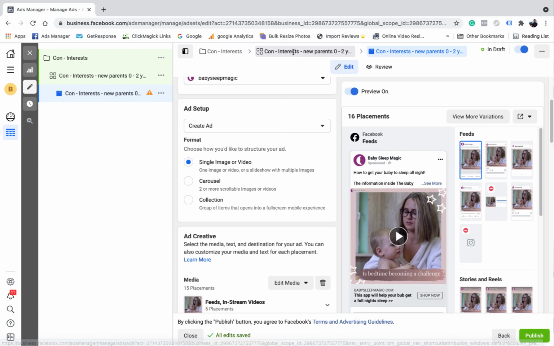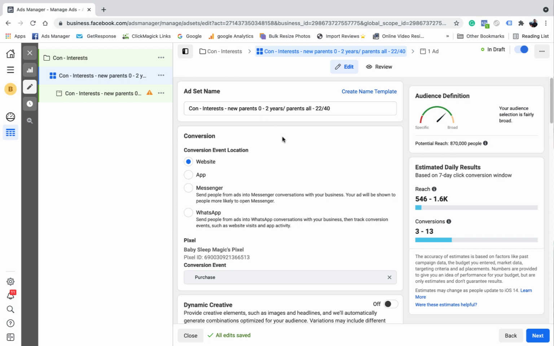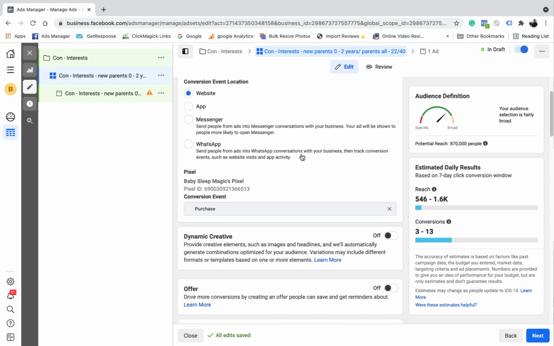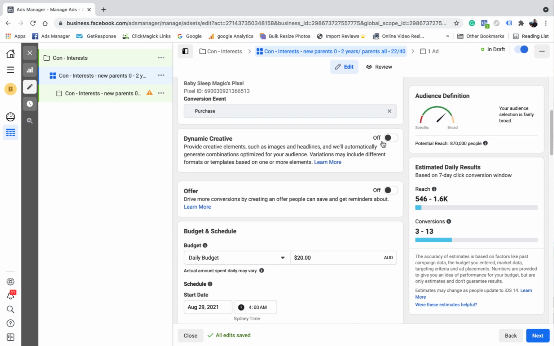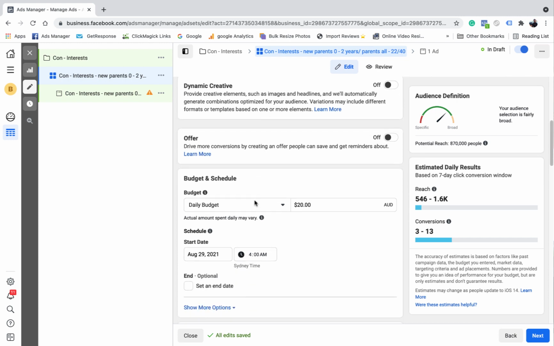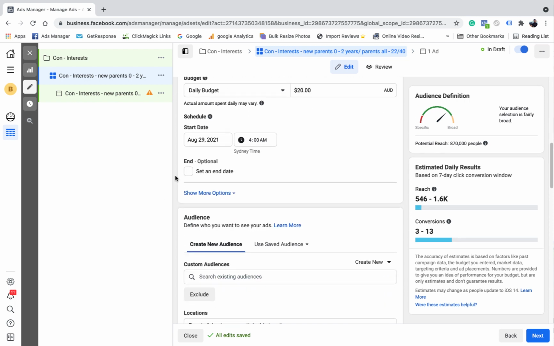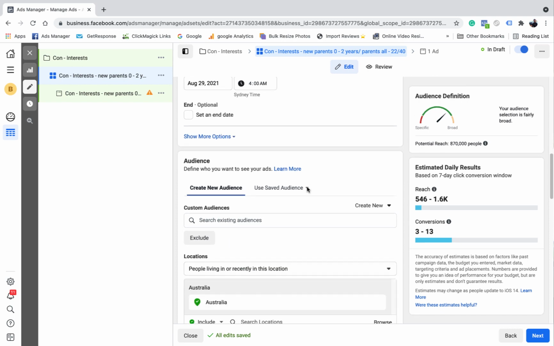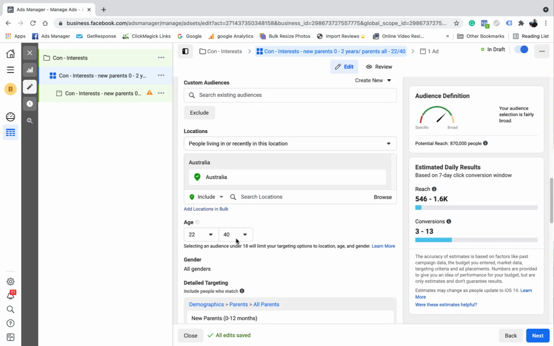Come back here to the ad set level. When you're first getting started, you might want to double check over it to make sure it's all set up. So these are off. I'll show you more about dynamic creatives and the offers in another video. Make sure your budget's what you want it to be, and it's not $200 instead of $20 a day. The dates, make sure that's not selected. Come down here, Australia.